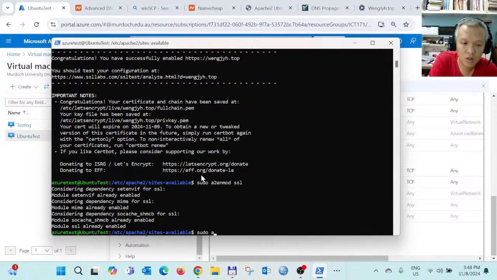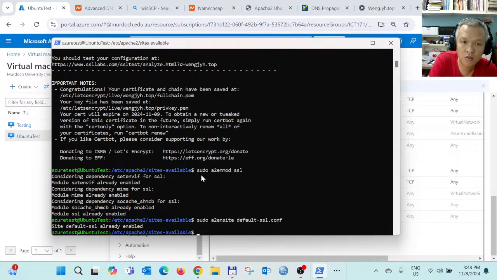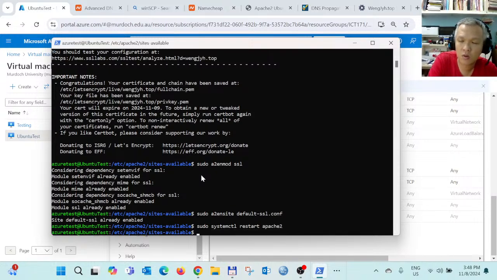Sudo a2ensite. Okay, this round we go for the default SSL config file. So sudo, now we go to reboot. Start Apache 2, right?